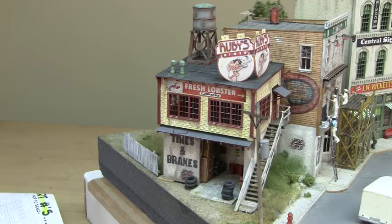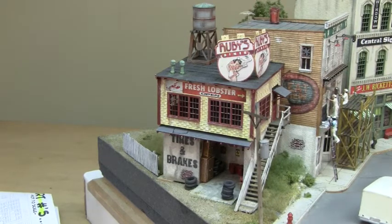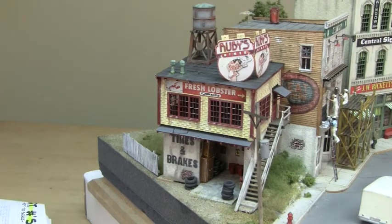All right, the next page is our parts again. It shows you all the sheets and all the numbers, so where you can go and find them. It shows the tire and brake template and the sign for Ruby's. So everything is there, except, you know, for your detail parts and things like that.